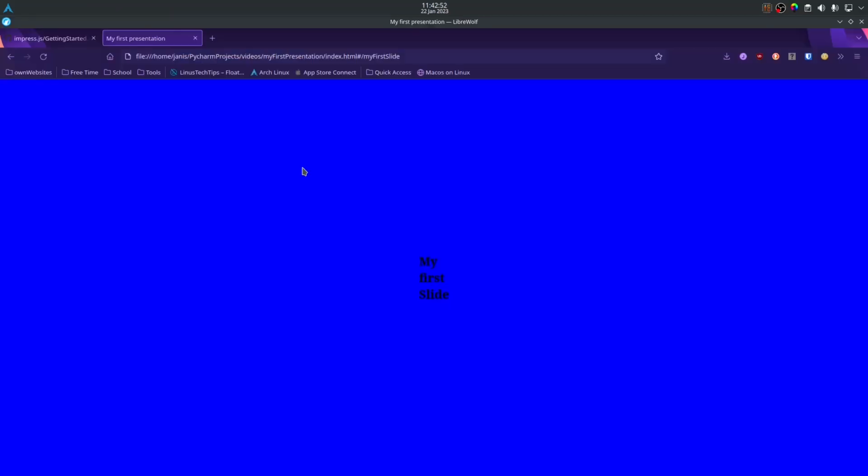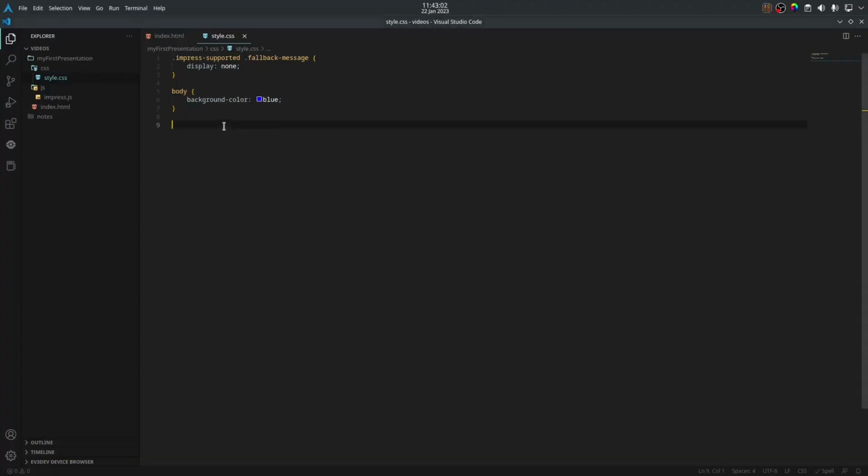Now one thing you may have noticed is that this slide is quite narrow, so you might want to change the size of it. The easiest way to do this is to modify the step class, but as I told you just before, do only do this if you want to apply it to every single slide or step in your entire presentation. Personally, I just modify a class that I pass into every div that has to have the styling.